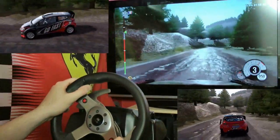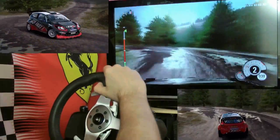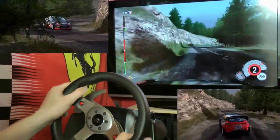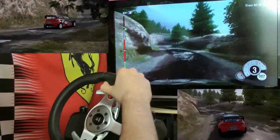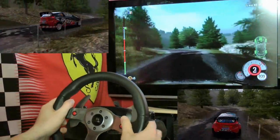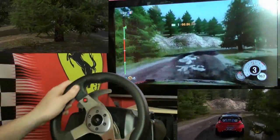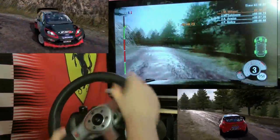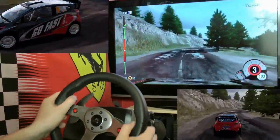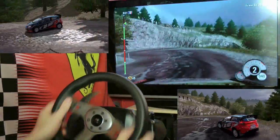This is my first ever time playing this stage, first ever time in this car, so you're seeing me learn it. What I want to do is show you in these videos how I get a new game, try it out, test out the limits, and then understand how to be quick and how you should drive it. And I'll be speaking to a rally driver as well to get some further advice on aspects regarding throttle control and gearing. 60, hairpin left. I always like to learn from those who've had the opportunity in these situations.